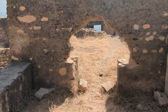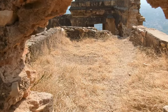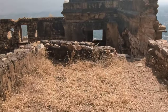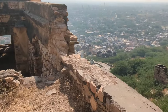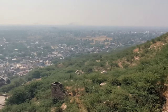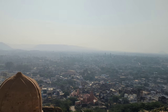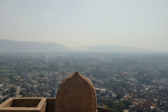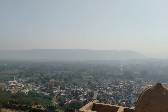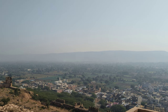We climbed up to a roof level — oh my gosh, why did they have to make these little archways so small? It's not like kids play up here on the roof, at least I hope not. But you can see right here the view is really impressive — wow. As I look across this valley, I think about how the rulers of this fort built it and then, about a hundred years later, decided to abandon it. I wonder why. Anyway, let's keep exploring.